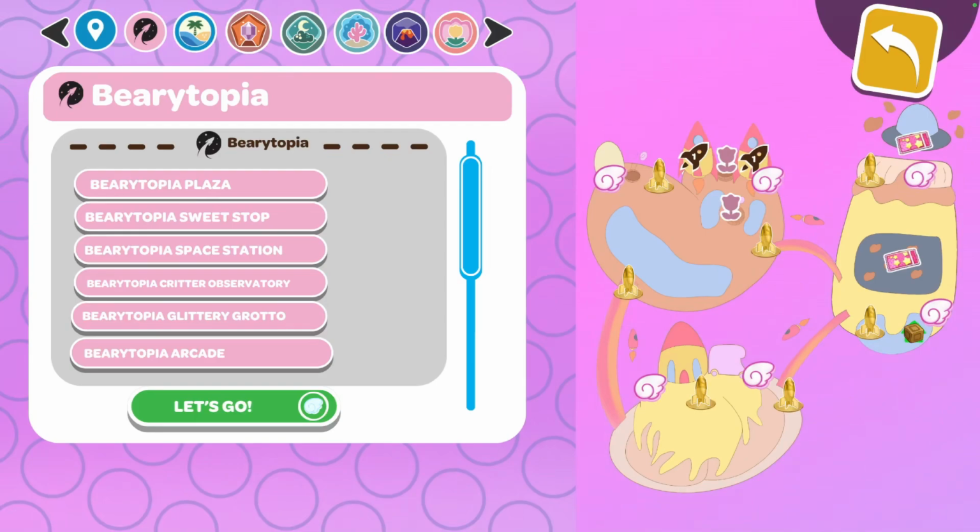Then you can take a little rocket over to the next bit, similarly to how you take the cloud cart on Cloud Island. Then you go across to the 2 mini games. Can you see the 2 ticket things? They're the mini games. There's 2 mini games, like I said earlier. And there's also 2 mailbox locations here, and there's also the Baratopia Glittery Grotto, sorry. And then there is the Baratopia Space Station.